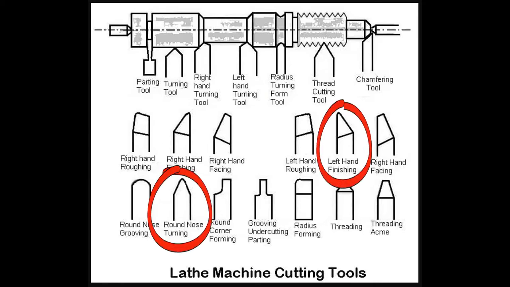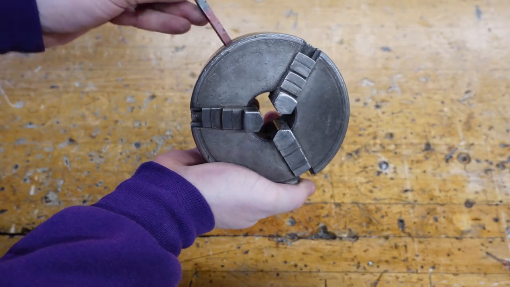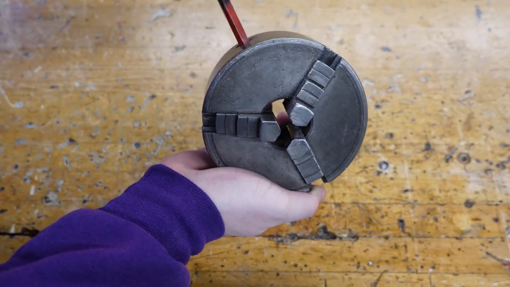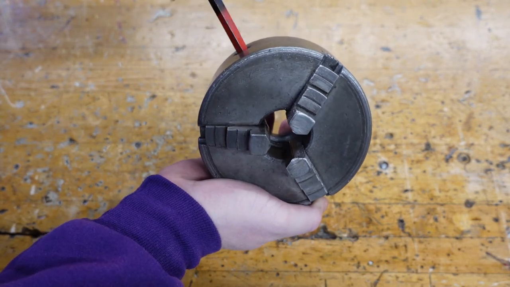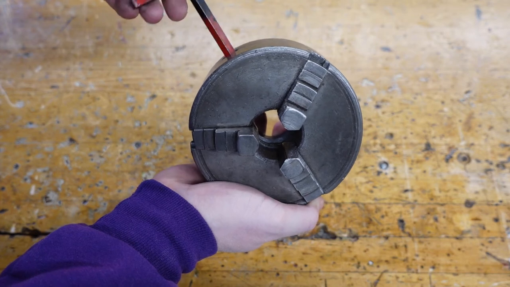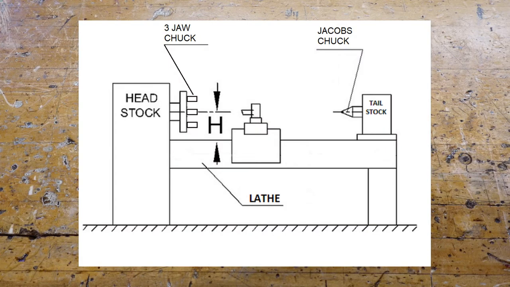Now we've talked about ways to machine our center punch. Let's talk about ways to hold it in the lathe. For this project there are two ways. The first is a three jaw chuck. Notice how you have to use the key to move the jaws to tighten or loosen an object. We use the three jaw chuck whenever we want to cut our project or face it. The three jaw chuck goes on the head or the spindle of the lathe.